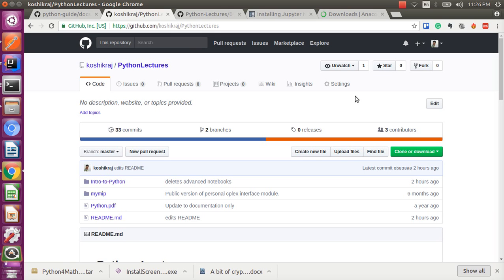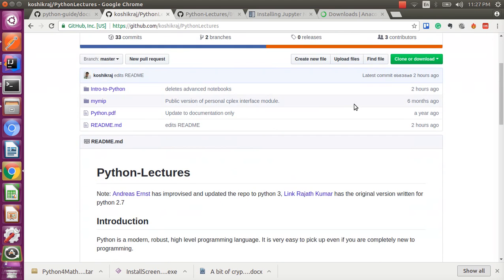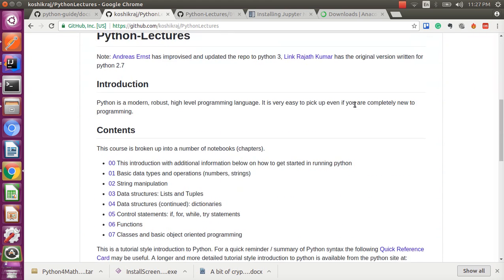Although you don't have to worry about all this, because Python is a portable language, you can run it on any of them. I would just prefer if you could use any of the Linux flavors. I'll be providing all the instructions or references you would need to run the tools in any other operating systems.